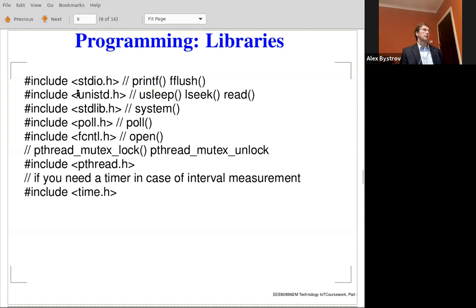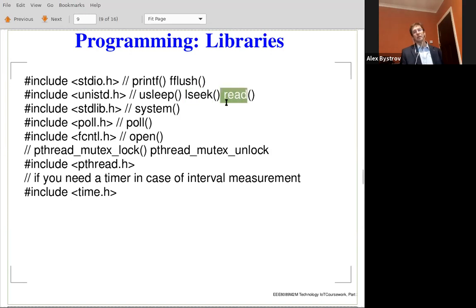The next library, unistd, right? It includes such useful functions as usleep. It's sleeping or delay for a particular number of units, microseconds. There's also lseek and read.